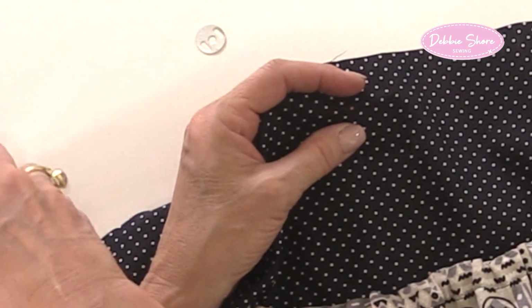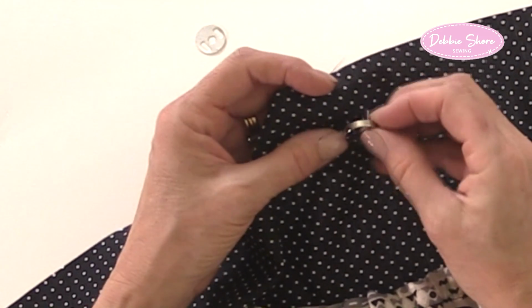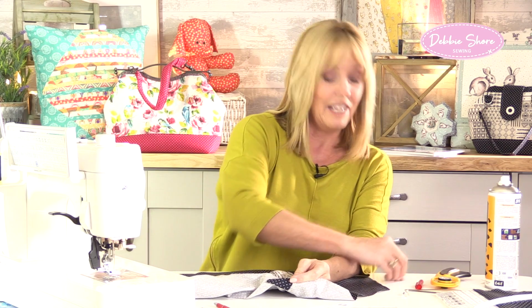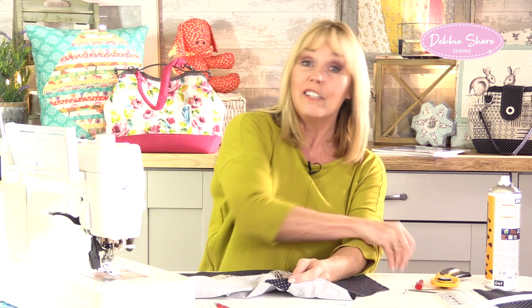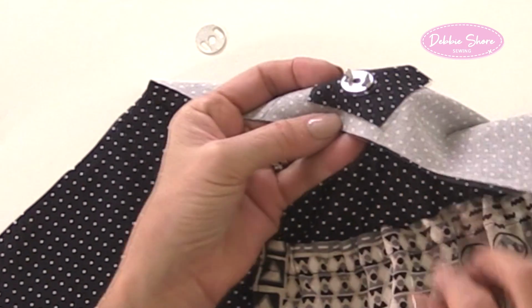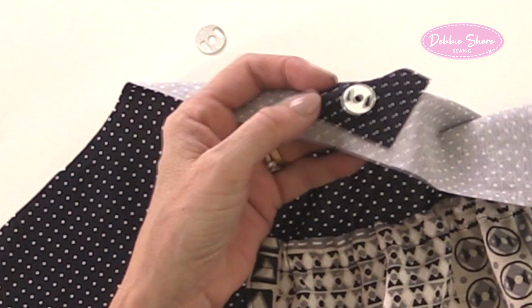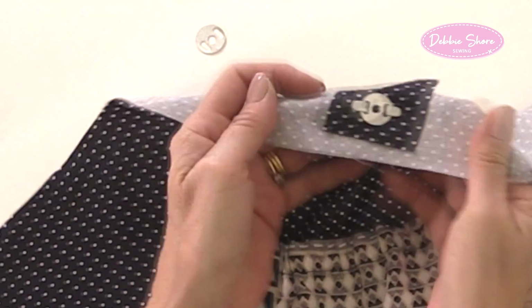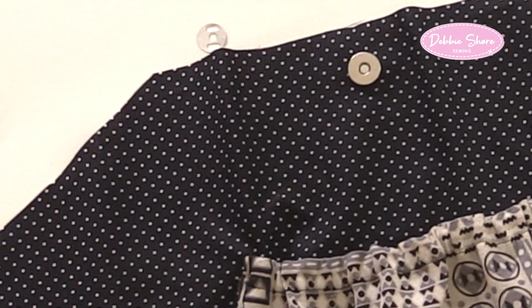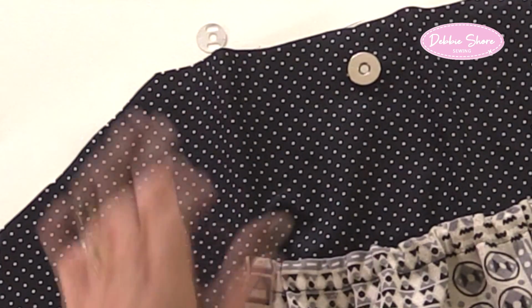And then you'll push one side of the snap through it. Make those holes as small as you can, because you can always make a small hole bigger. If you make a hole that's too big, you've got a hole that's too big. And then I'm going to pop the back of the clasp back over those two prongs. And you probably find it easier to squish those prongs outwards than inwards, but it really doesn't matter. Then we'll do the same on the second half of the lining.